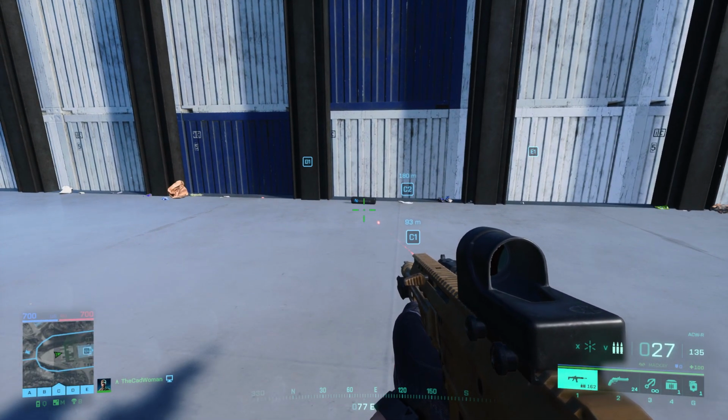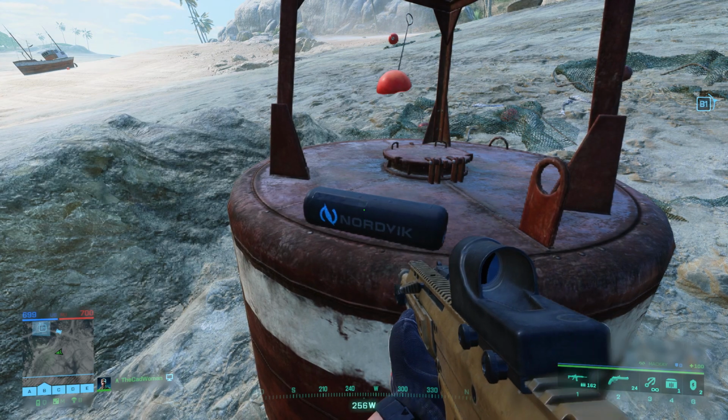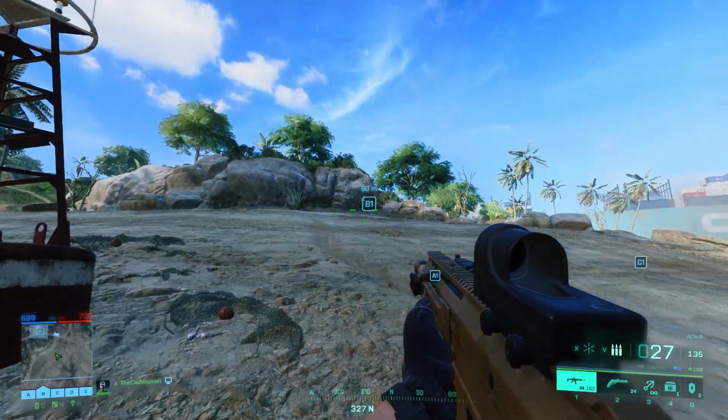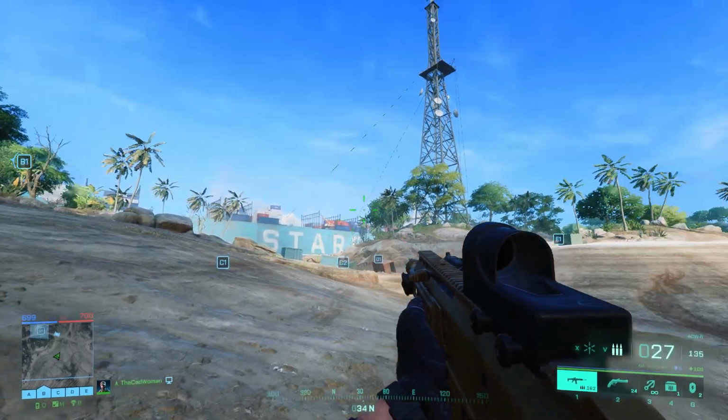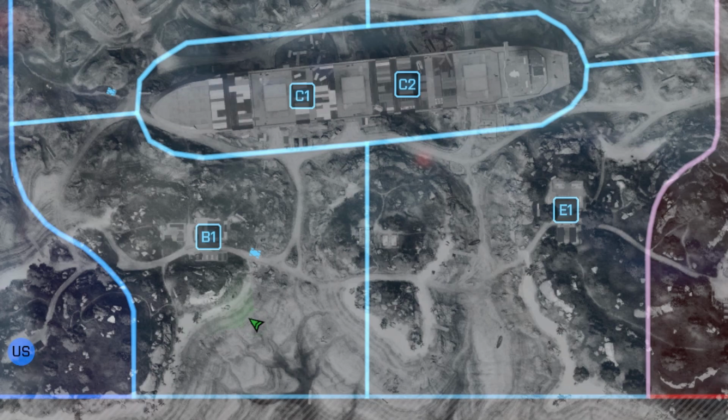Then the next radio is on the other side of the ship when you get all the way behind the containers. So still in Sector C, but this time towards the American base and not on the highest point of the location. And then the last radio for this map is in Sector B on a red buoy. And this one is located between Objective B and the radio tower, but in the more open area towards the edge of the map.